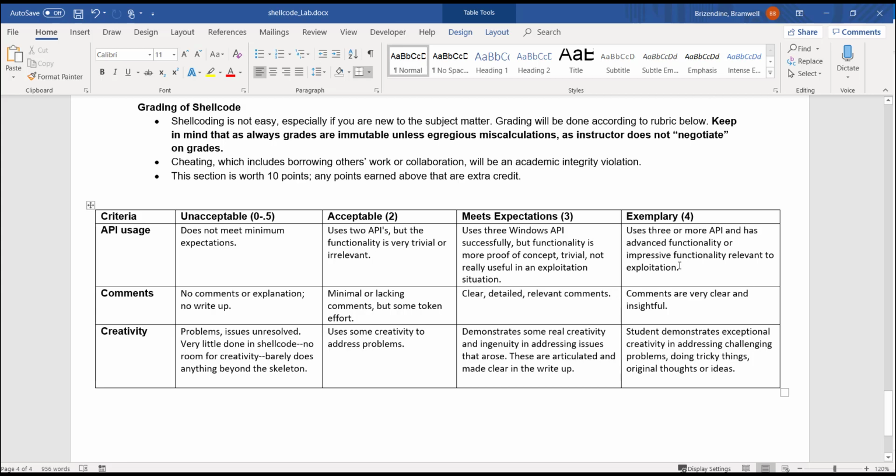So coming up with using APIs to do advanced functionality or impressive functionality relevant to exploitation, that might require quite a bit more work than just getting 3 APIs to work and do something interesting, a proof of concept. If you have limited time and you just want to complete the project and get a good grade, then you do the meets expectations.